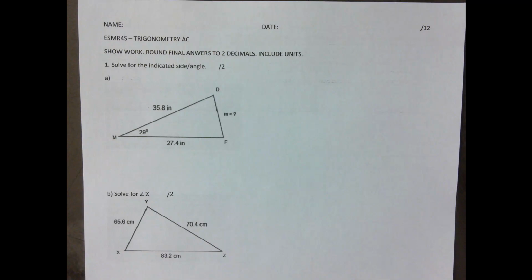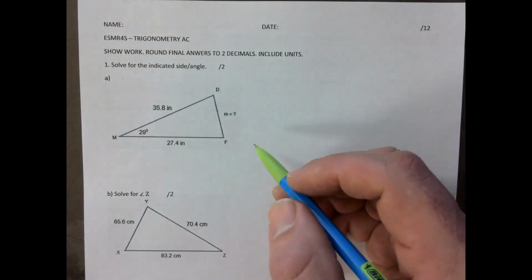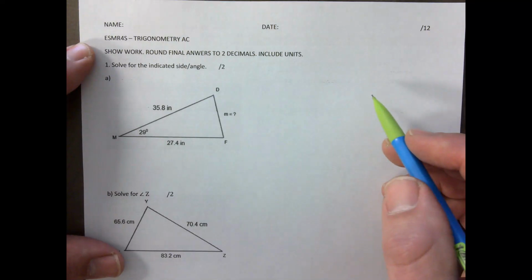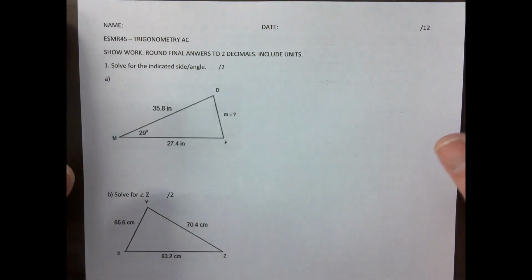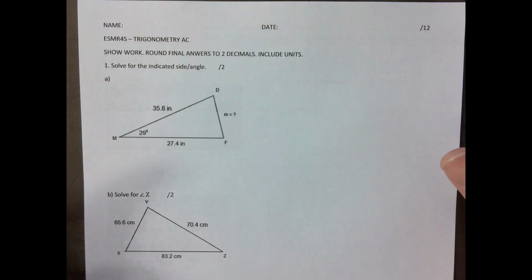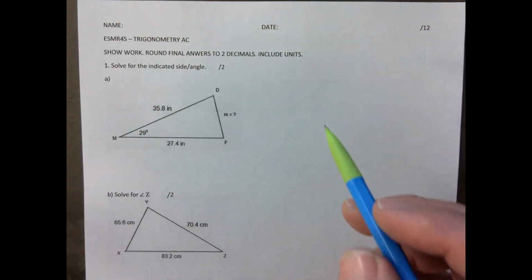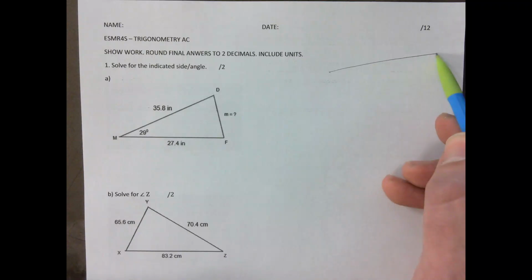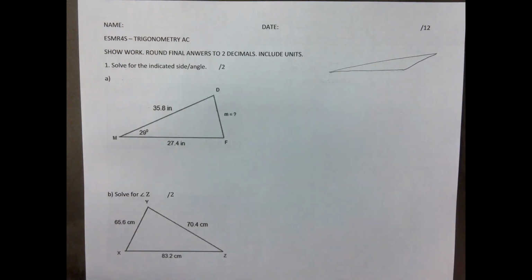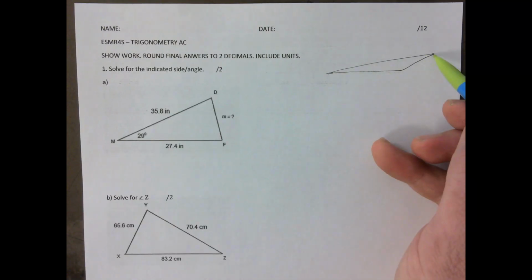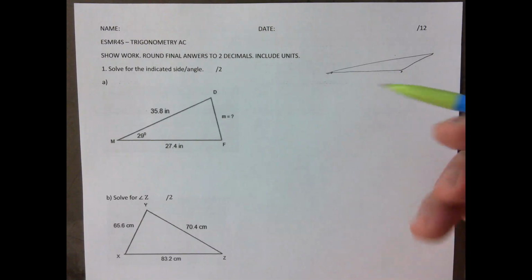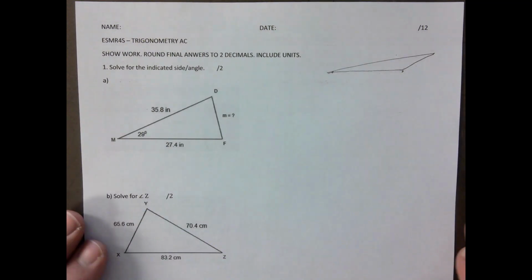All right, so show your work. Round the final answer. One thing I'm not really good at yet is making the triangles look a little weird. I feel like all of these are very obvious. I'm going to try to make the weird looking ones, the ones we don't like. But remember, they all have 3 angles and 3 sides that are opposite. So you're going to be fine.